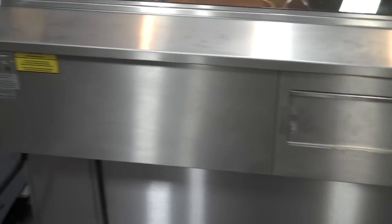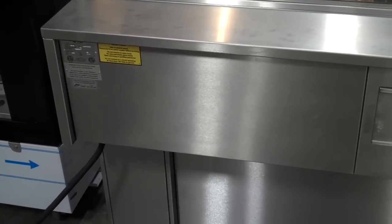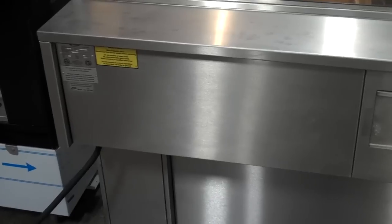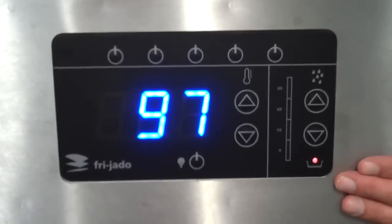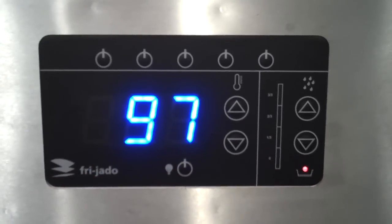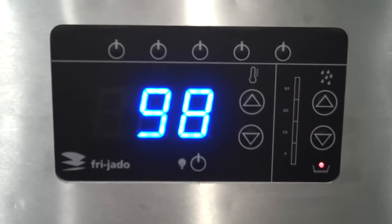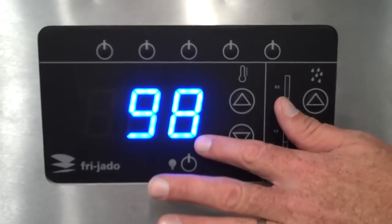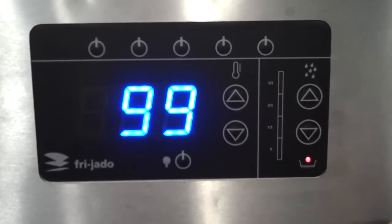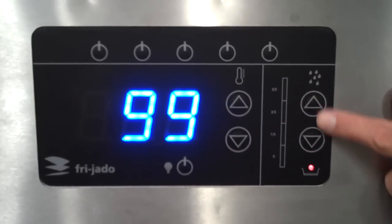The back is very clean. Here's where the power connections are — they can come up through the bottom as well — for single or three-phase operation. One of the best features of this case is the flush-mount control panel. There are no knobs to be knocked off by carts or employee knees. It has a super large temperature display and it's very easy to set the temperature up or down during the day.